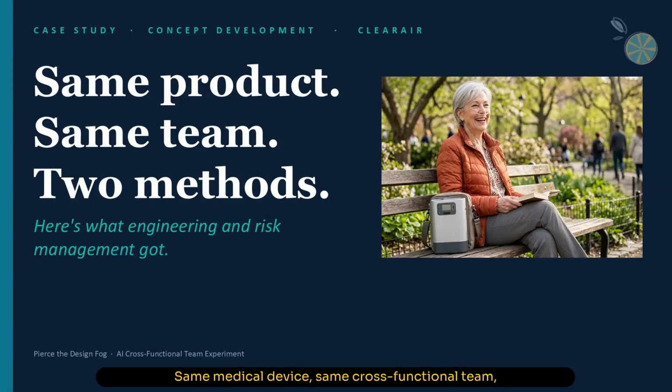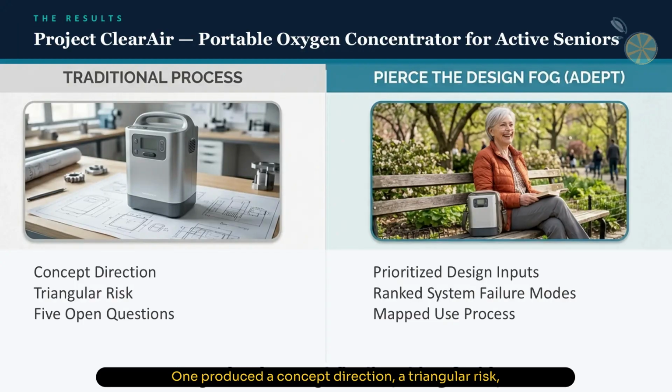Same medical device, same cross-functional team, two different concept development methods. One produced a concept direction, a triangular risk, and 5 open questions handed to engineering. The other produced Kano-rated design inputs, ranked failure modes, and a mapped user process before engineering opened a file and before risk management opened a hazard log.